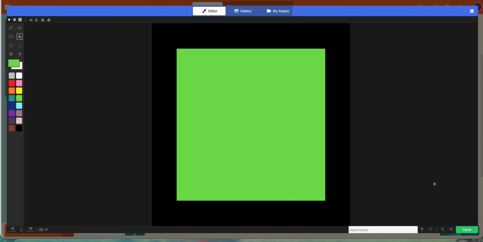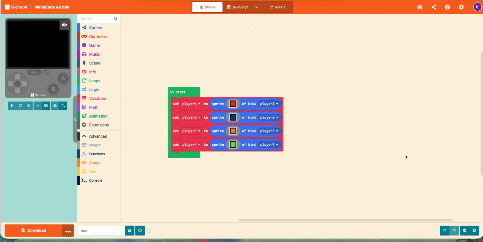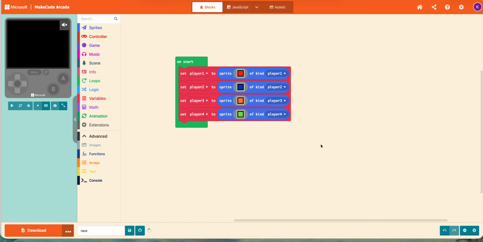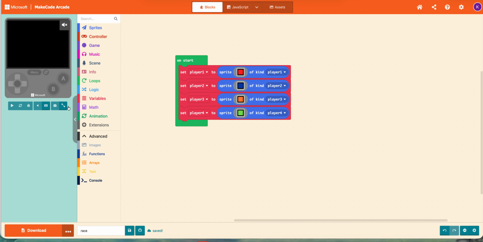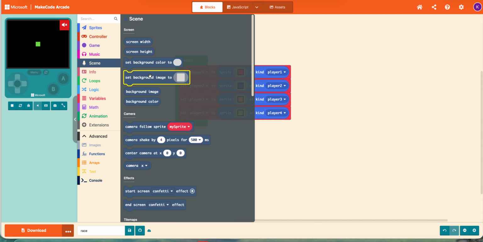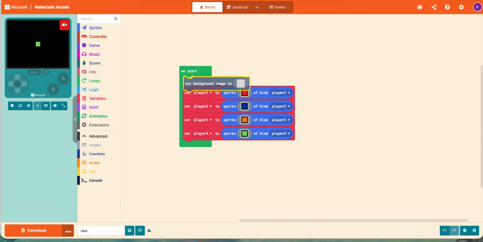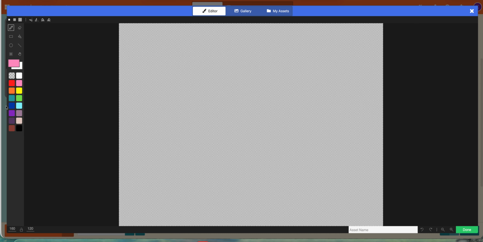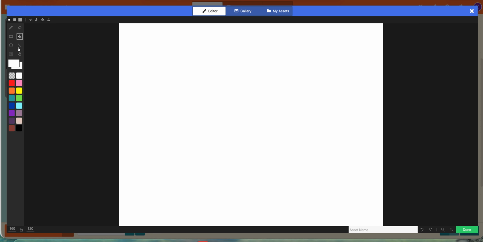Okay, green. Now that this is done, we can have some sort of special background image. First, we can color it all white, and then equip the line tool. Get some black, and you're going to split it into fourths.